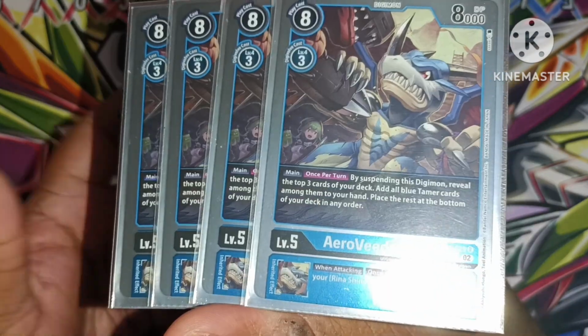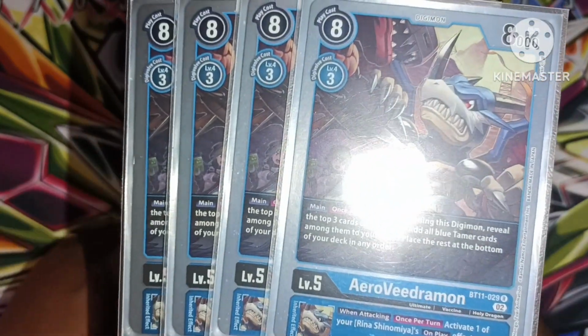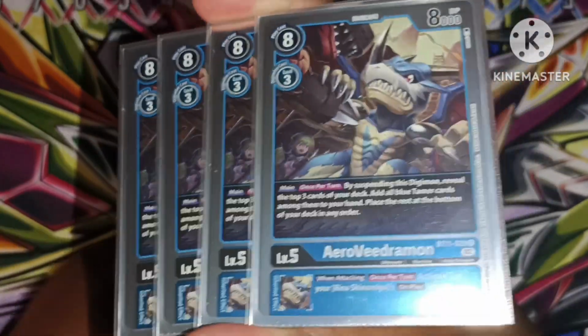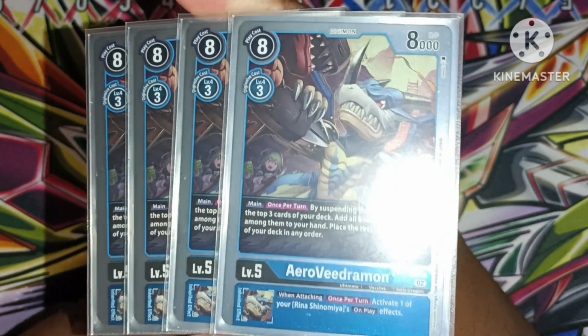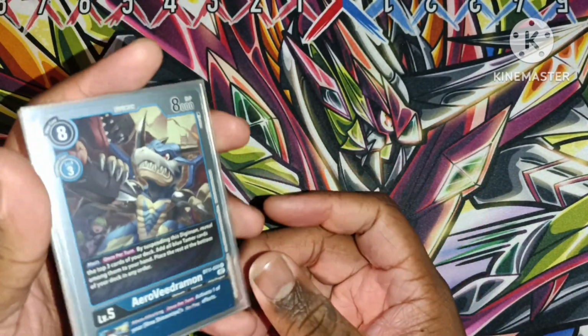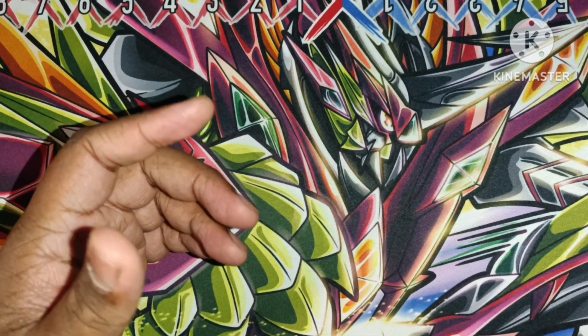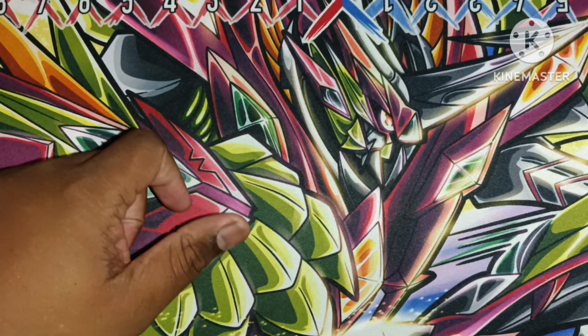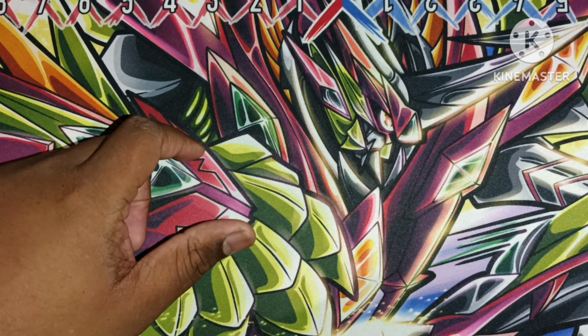But its inheritable is when attacking, you can use Rina Shinomiya's on-play effects, which can be helpful if you need to get pieces or if you just want to get the on-play blocker and evade. Depending on, personally, the on-play evading blocker, that is extremely helpful, especially against stuff like Gaiomon, Black War, Greymon X, all those kind of things, because that's what this deck genuinely dies to.